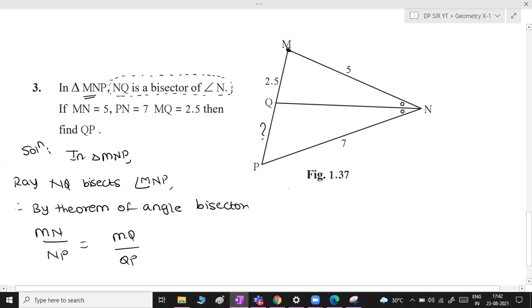So here let me go ahead, I will get 5/7 is equal to 2.5 upon QP. I repeat, if you are not good at solving with ratios, please multiply and remove the decimal point. So it would be 7 into, I am not very good, but now I have gotten used to solving, so it tends to be very easy. So 7 into 2.5 upon 5. So QP is going to be 3.5. If not, I would suggest please remove the decimal point.